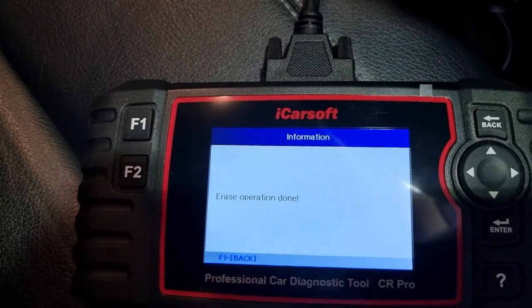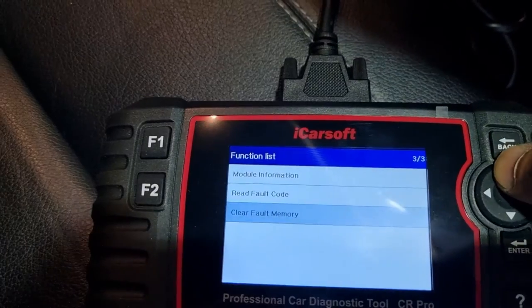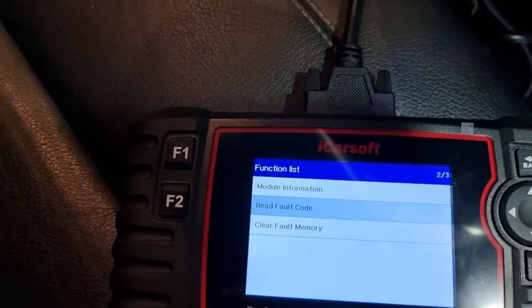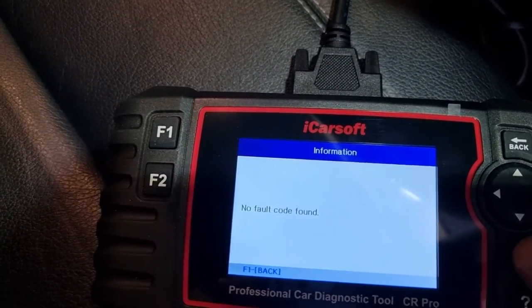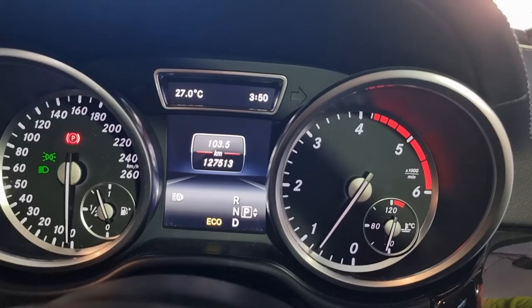Yes, it's done. Now let's read the fault code. Hopefully there'll be nothing there. No fault code. That's good. And the check engine light is also gone.